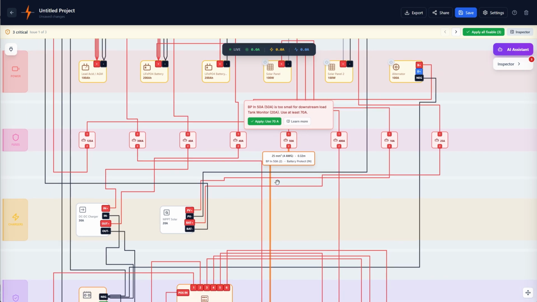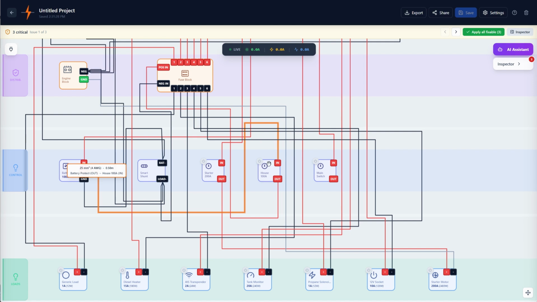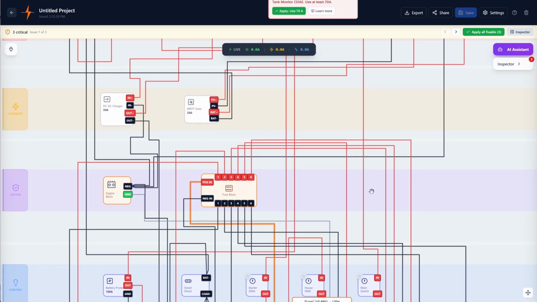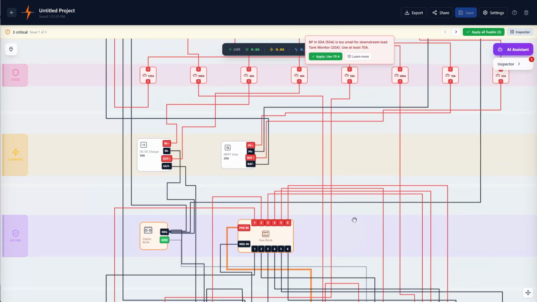That is connected to the battery protect down there, and then it goes out to the house switch, and then from the house switch goes to the fuse block.